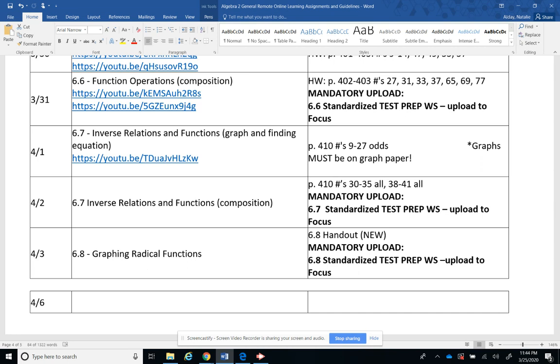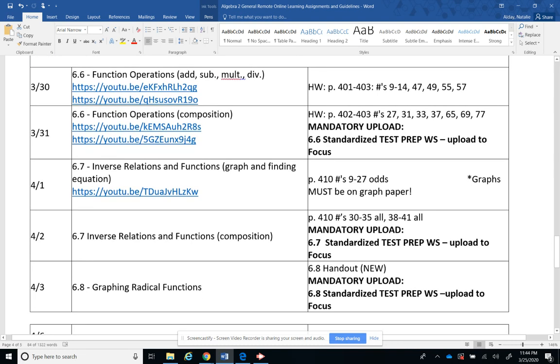You should have already done this when you finished 6-6, so you should already have that worksheet uploaded. You're going to do 6-7 and upload that one. That's where your grades come from. For 6-6 and 6-7, just to review, you're writing in pen for these uploads because we can see that better when you take a picture of it and upload it. We can see pen better than we can pencil. So you're doing it in pen.